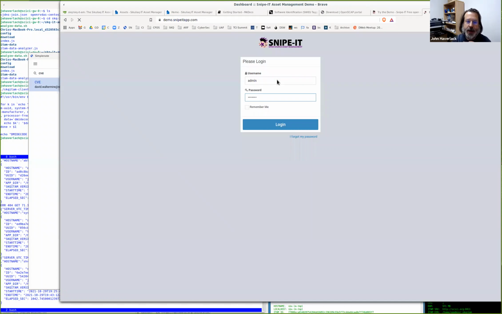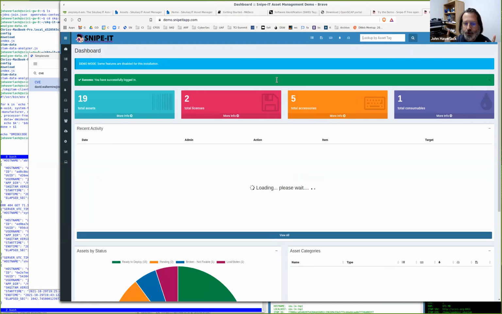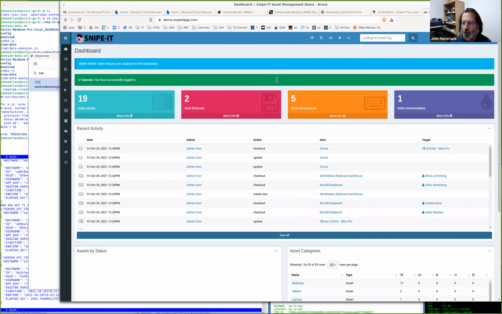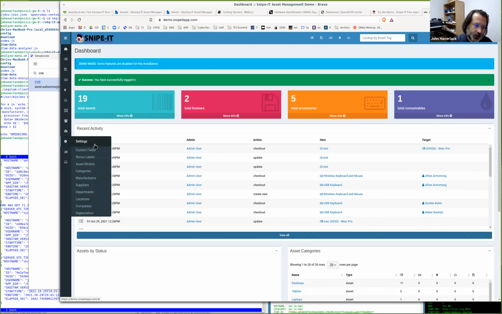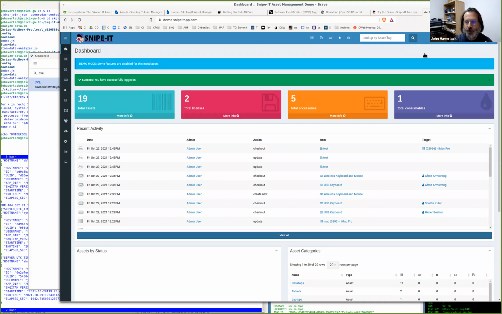It's backended by a MySQL database. What I want to do is take the data that I collect from my tool and ingest it right into this asset manager. It has the ability to track licenses, assets, hardware assets, accessories. You can do custom fields, set up manufacturers. The problem is you really have to organize the schema, and installing it is relatively easy. It's just a LAMP app with a nice web interface. But figuring out how to use it and how to organize your assets is the trick.